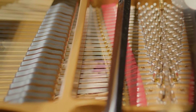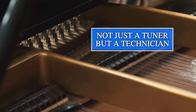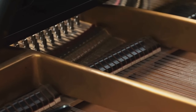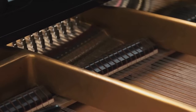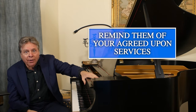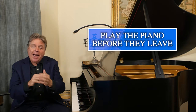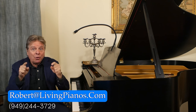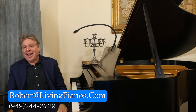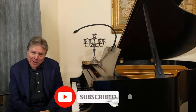And those are the tips. Remember, have your piano technician as an ally. Make sure you get the right technician who's more than just a tuner, but a full-fledged technician who can resolve any issues you have with your piano. Tell them when you make the appointment what to expect. Remind them when they get there. And then try the piano before they leave. That will get the most out of your piano servicing. Thanks again for joining me. I'm Robert Estrin. This is livingpianos.com, your online piano resource.